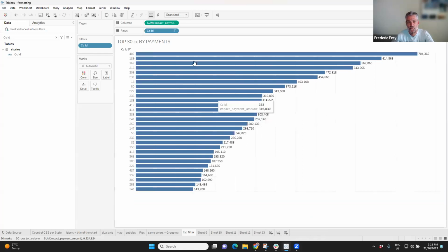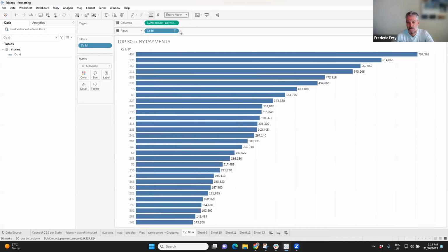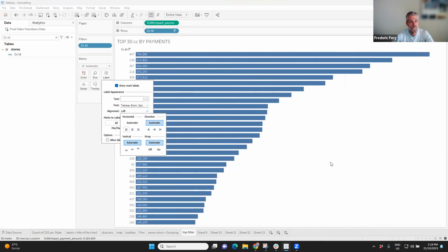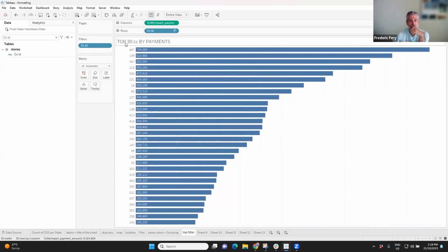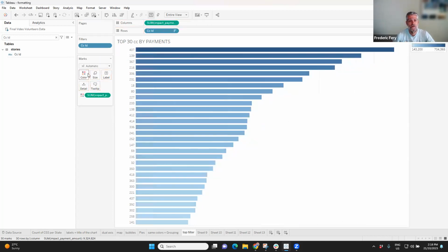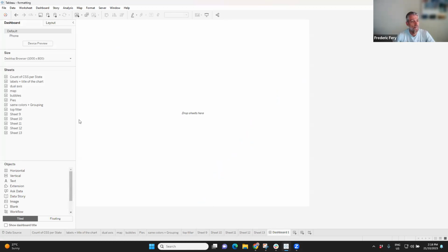So I think you can just remove that, make the chart use the full view, and at least now you've got a nice looking chart. You can even top it off by changing the formatting, aligning, removing that thing there. If you've got a nice title and a nice chart, you can even play with the color, and that's even better when you have a gradient for the top one. I think there's something else maybe to top up.